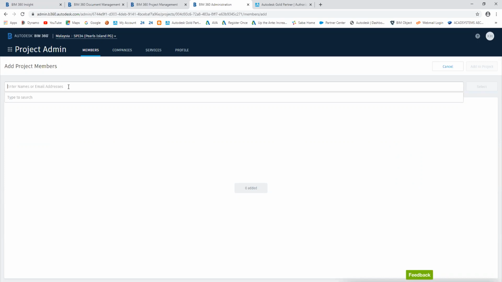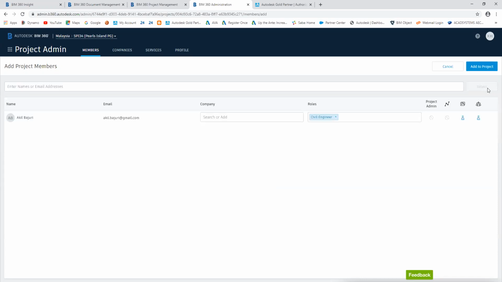We can enter their name or just enter their email address. So let's say I add one project member here. I click select and then I click add to project.